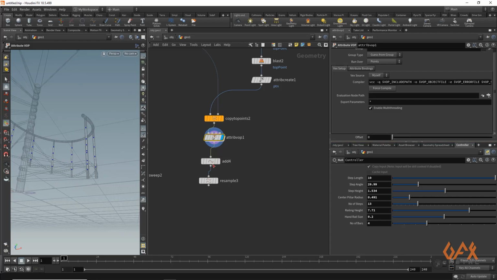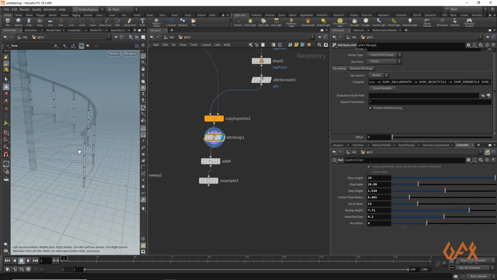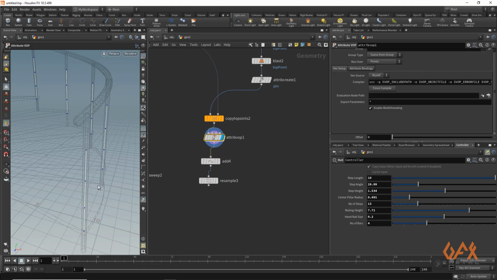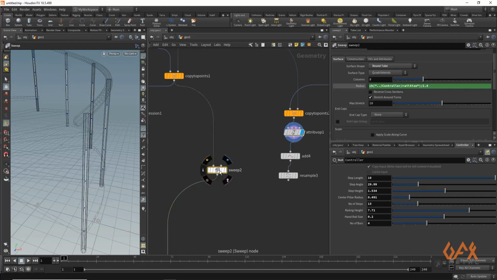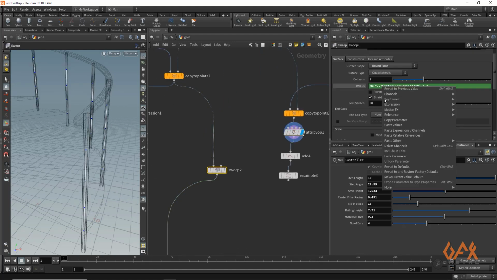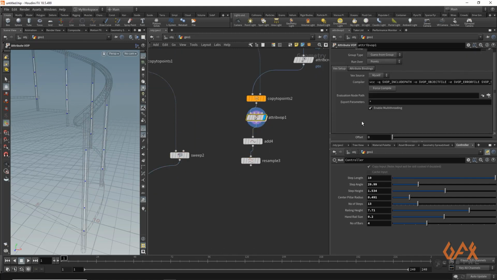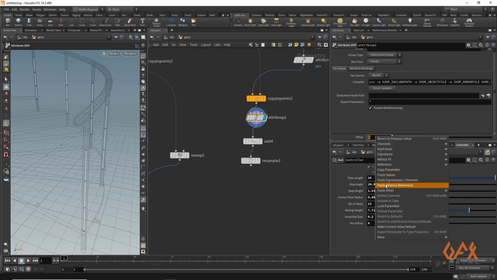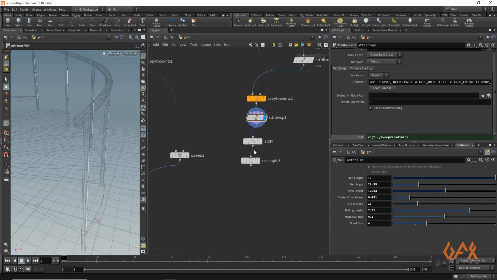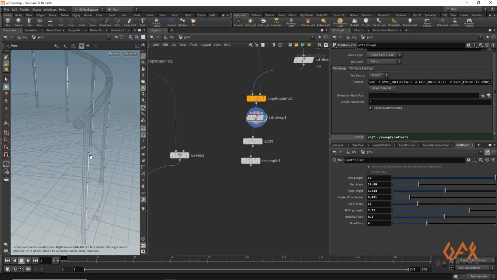So what I need to do is that first of all I need to offset this particular stuff according to the radius of this thing. So to do that I just copy this parameter, come over here, paste relative reference over here. So now see, we get offset over here.